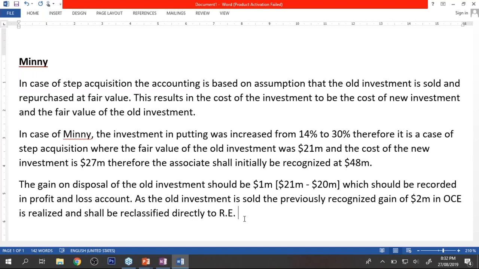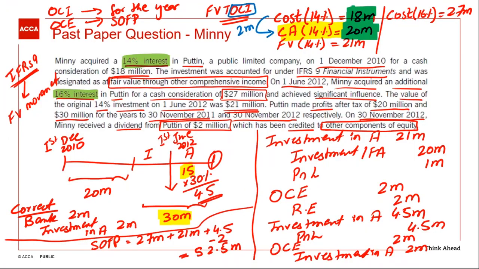Shehzad Javed is saying, sir, how you determined the carrying amount of 20 million? Shehzad, it was given in the question. Actually, it was not directly given in the question, but in the original question, which is of P2, the carrying amount was given in the balance sheet. Because the screen was small, I was not able to insert the balance sheet as well. That is why I gave you the carrying amount directly.